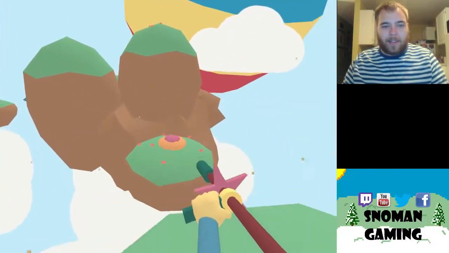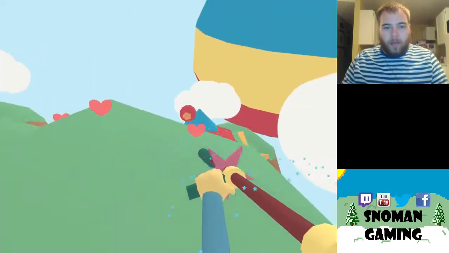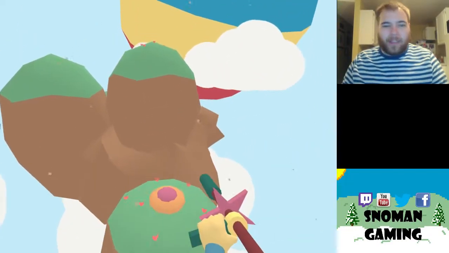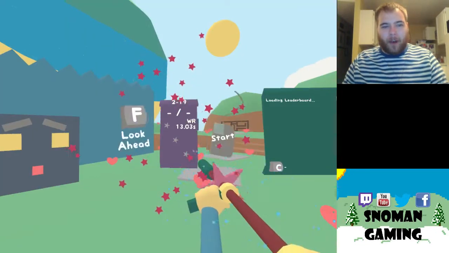So this is Lovely Planet. If you're into first-person shooters, but you're tired of Call of Duty, like gloom and doom kind of stuff, this is a happy shooter. A happy first-person shooter. So alright, that did not work. That did not work at all.